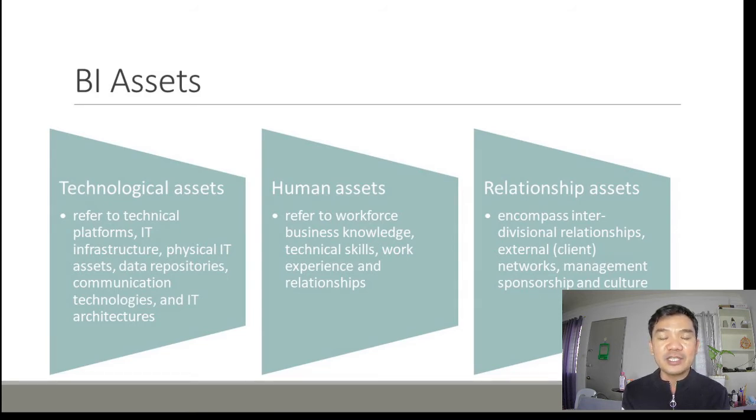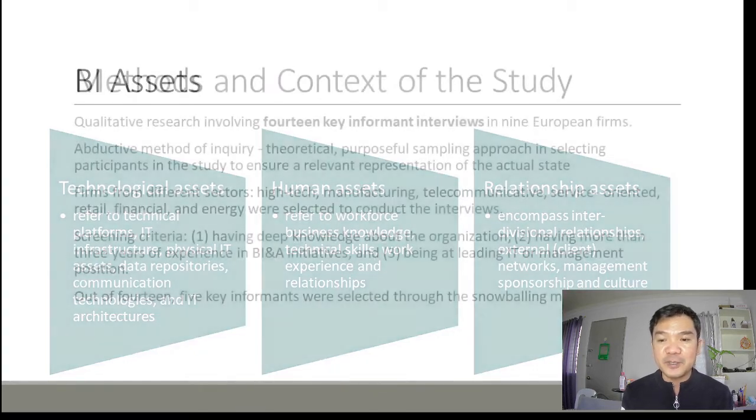If you look at the BI assets in general, the perspective of this paper is more on human beings, because of the social aspects. If we look at it at the socio-technical level, we give more emphasis to the human assets, meaning maybe business intelligence asset relies more on the human aspects rather than the technology itself, because two major assets have been viewed as related to social aspects or human beings, while only one is considered technological. So we understand that the emphasis of this paper is more on human beings.